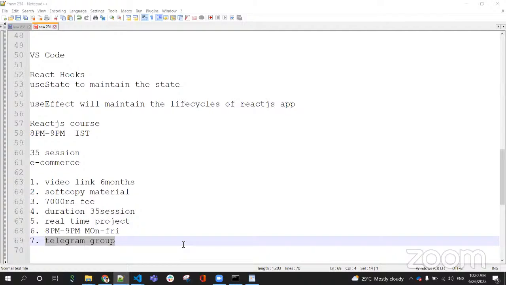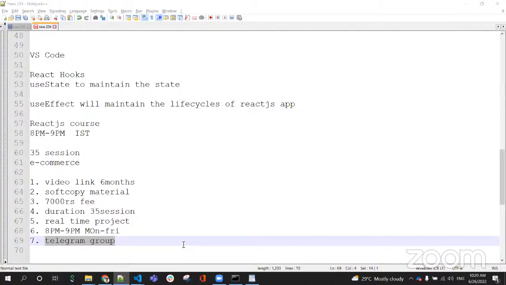How do we Dockerize React code and deploy with Jenkins? No, deployment with Jenkins will not be covered here. Dockerization also will not be covered here. But I will try to do that at the end of the course. How to Dockerize React code, right? Yes, we'll try to add that in the course content. That's a good point. I will try to add this, Pradeep. We'll try to add Dockerizing the React code.